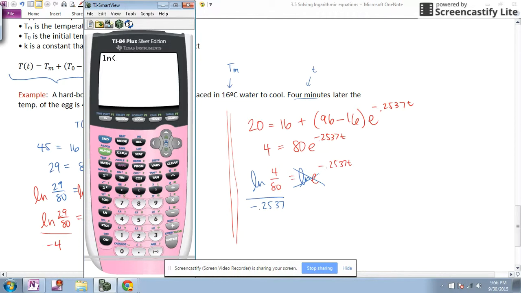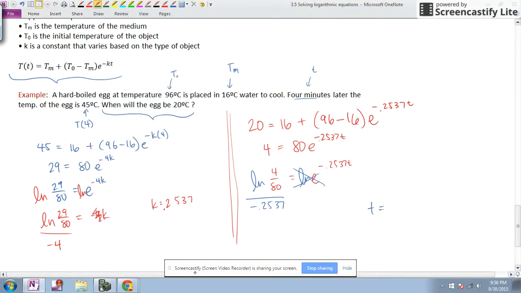So ln of 4/80ths, right? Divided by, and again, holding off to do anything until my calculator, until the last step, so that there are no rounding errors. And again, I would much rather use that other one. I should have used answer from above, but there you got it. T is, what did it say? 11.81 minutes. So in 11.81 minutes, our delicious egg will have cooled to 20 degrees Celsius, thanks to Newton's law of cooling and our geniosity.